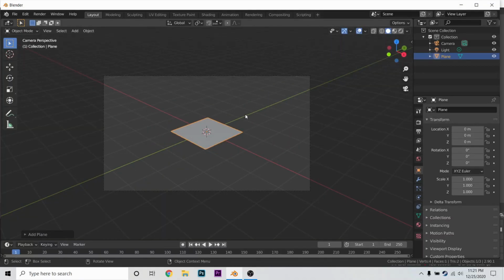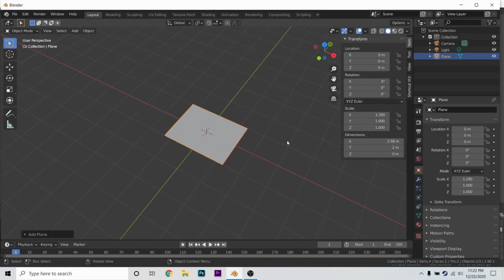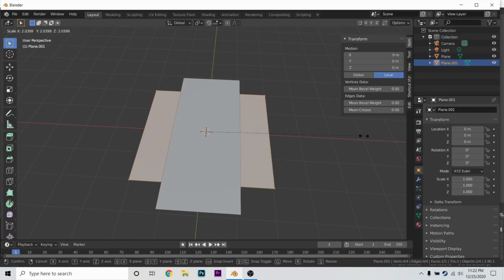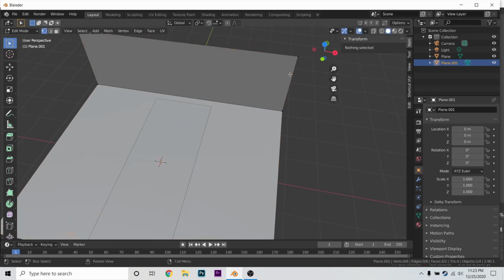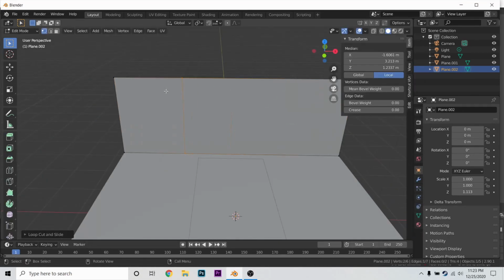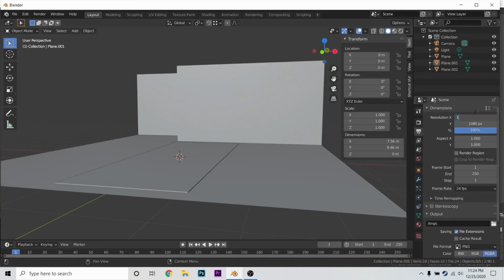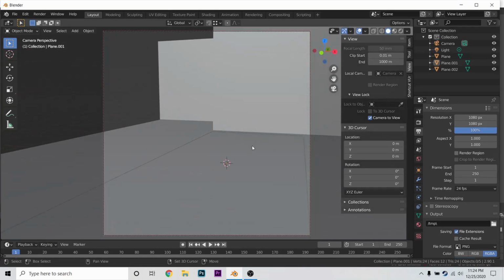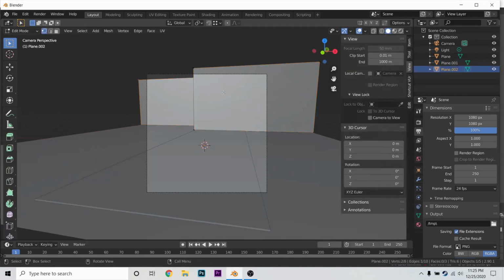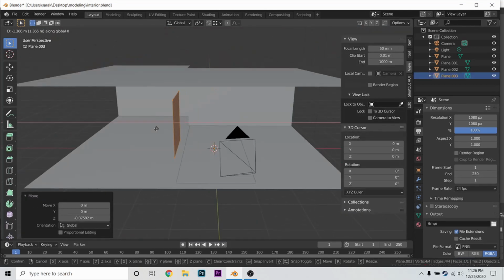So the walls, the roof, and the ceiling are pretty straightforward to make. It's just a bunch of planes. I did one plane for the tiled area, and I extruded it up to give it height over the actual floor, which is carpet. And I separated the wall from the floor just to have more control. And then I extruded back that section, and then I matched the floor with it. Throughout all this, I used vertex snapping to make sure all my vertices are tight with each other. And I had my reference on another screen. Then I just lined up the camera to roughly what I thought was right.